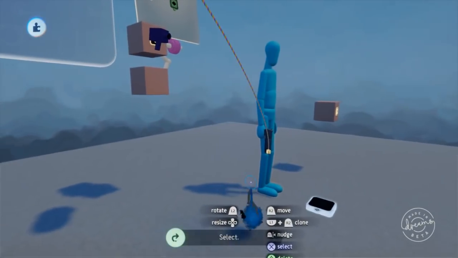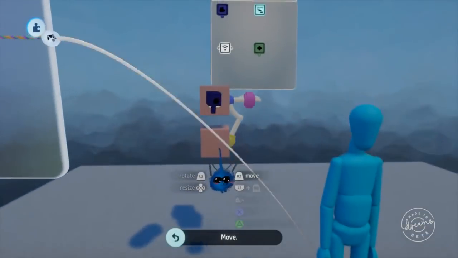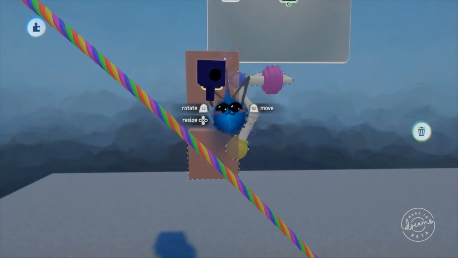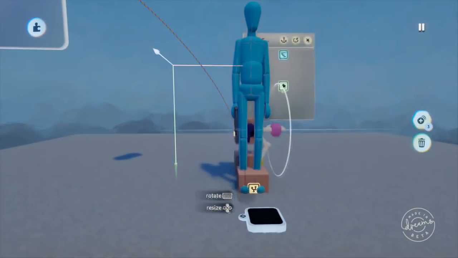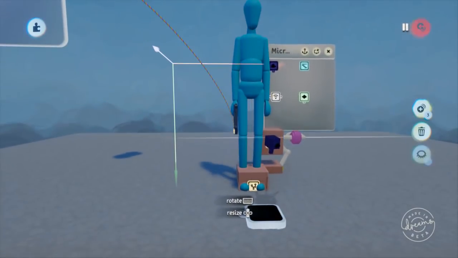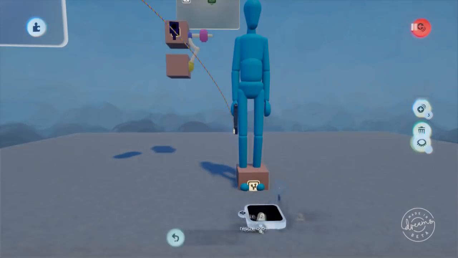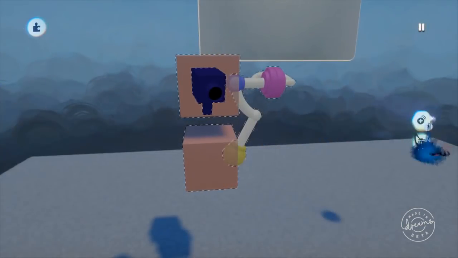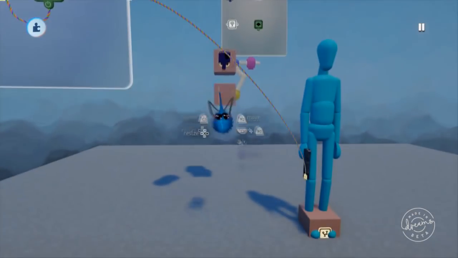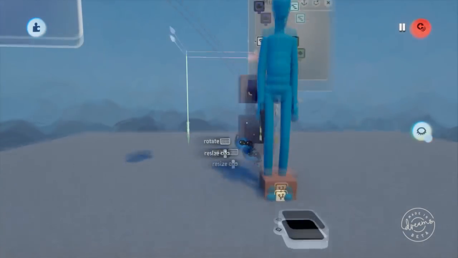That's not what I want. Oh, you want to know why I didn't select the connector? There we go. Why isn't this working? Okay, you know what? Oh, because I need to make this a group. That's why. Now I can do it. Yep.